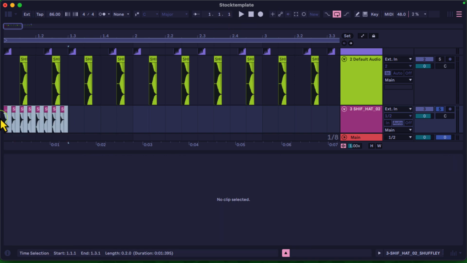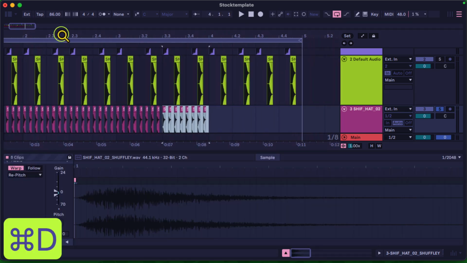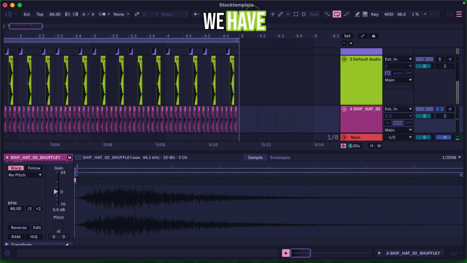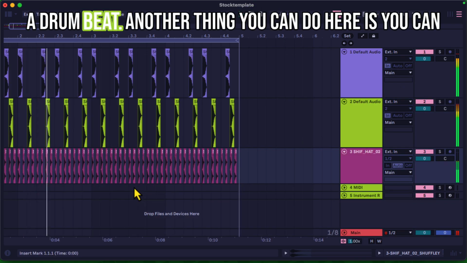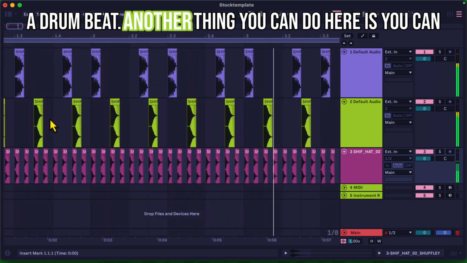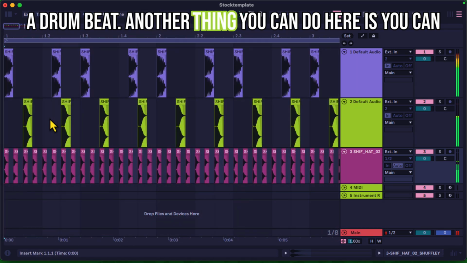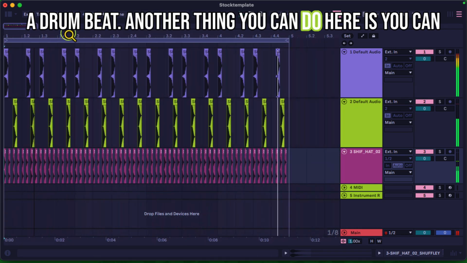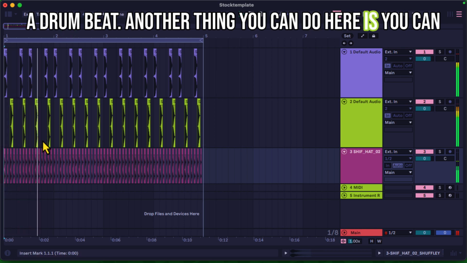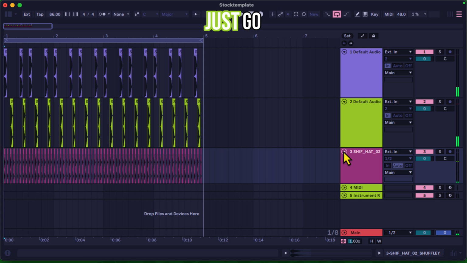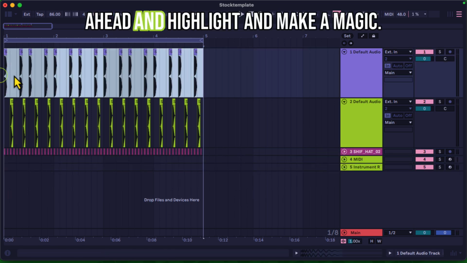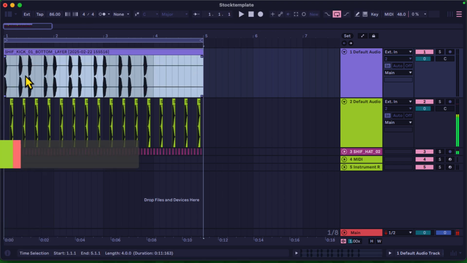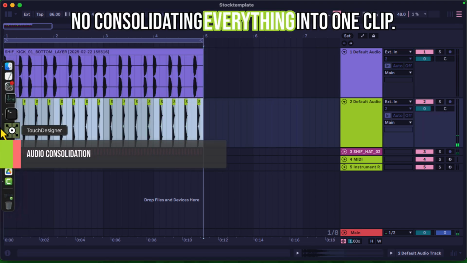And now, we have a drum beat. Another thing you can do here is you can just go ahead and highlight and hit Command J. And it'll consolidate everything into one clip.